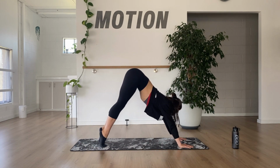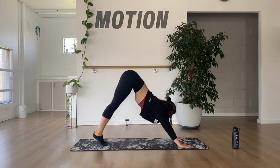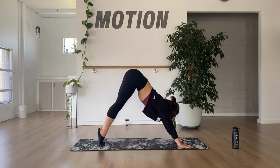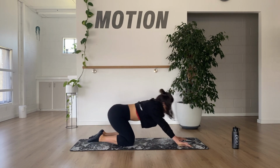And let's go double leg rise and lower. Rib cage towards your hips. And let's go for 3, 2, and 1. Coming all the way down.